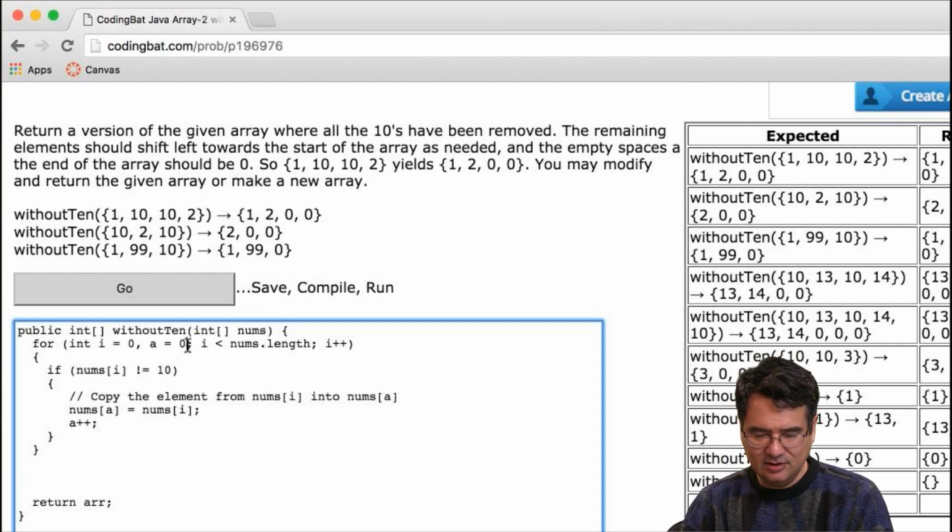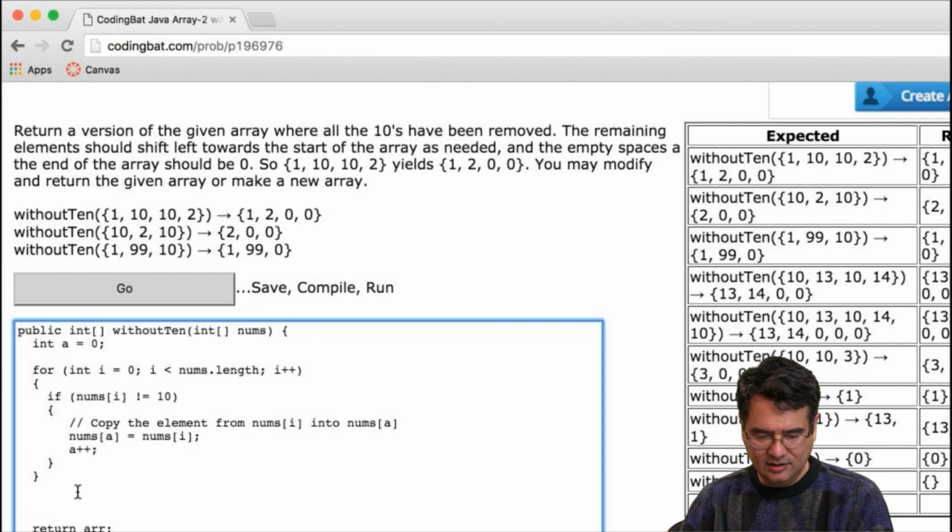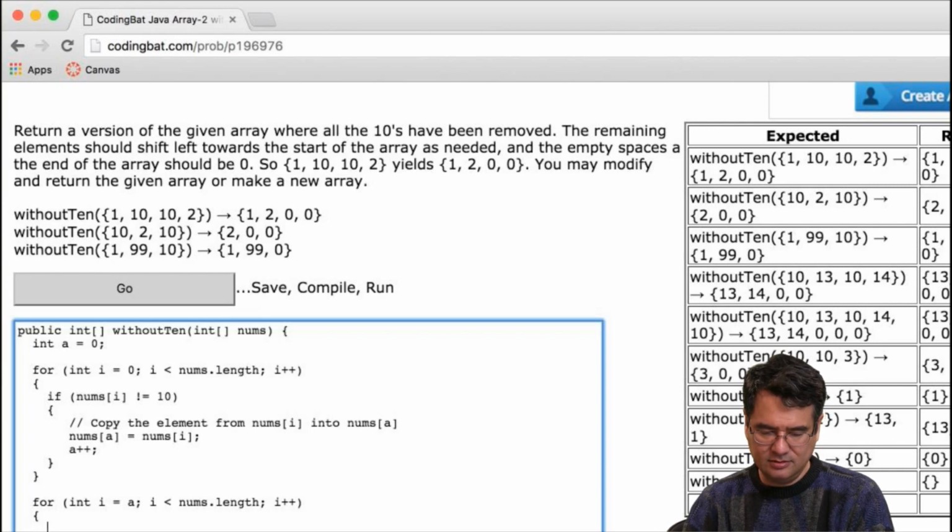Okay, so let's go ahead and put this back: int a = 0. And now we need another loop for int i. Now this is a different i because that previous i only existed inside of the first loop. i equals a; i is less than nums.length; i++; nums[i] equals 0.